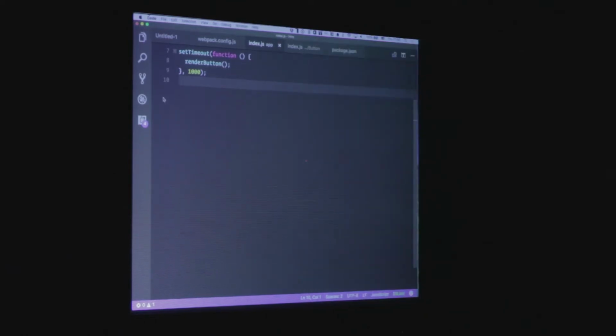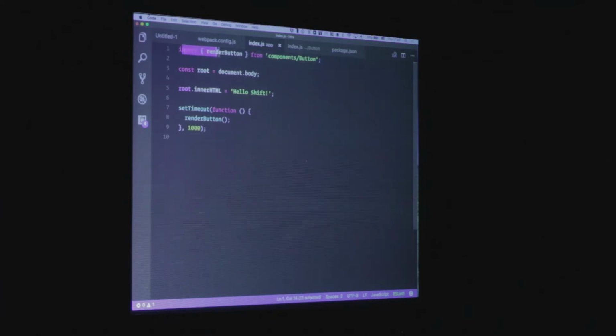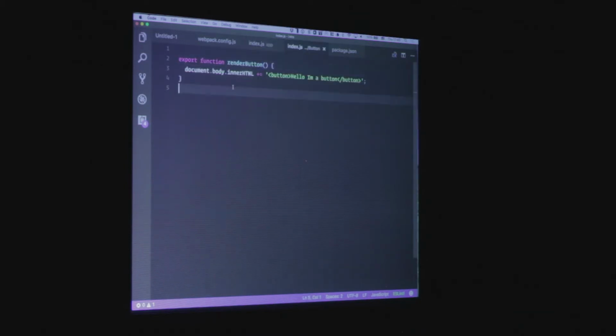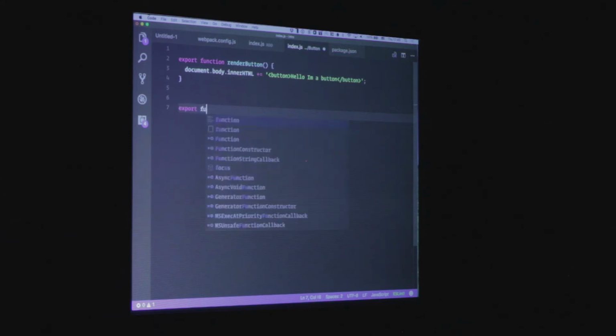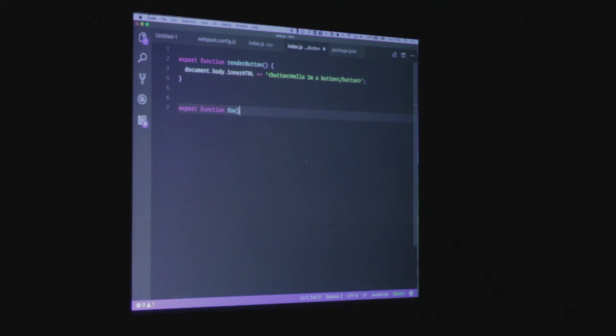There is another kind of tree shaking, which Webpack 2 does, unlike Webpack 1, and also Rollup, which is another bundler. I'm going far ahead, but what it does is recognize which imports are not used. In this example, I have renderButton from here, but maybe I also have export function foo. I really like foo. And there's some other code in my application. But my application never used foo, so I didn't really need it in the app. Uglify.js cannot do this kind of tree shaking, but Webpack 2 can.